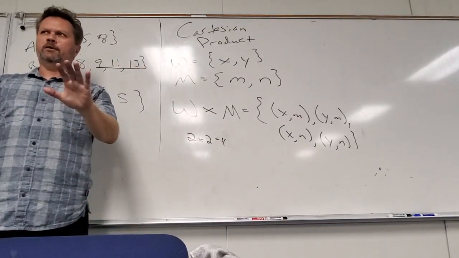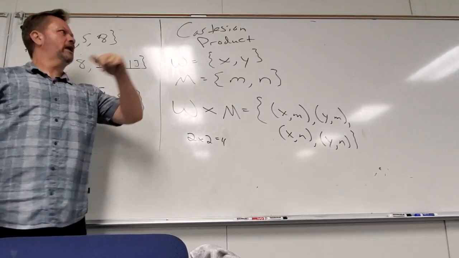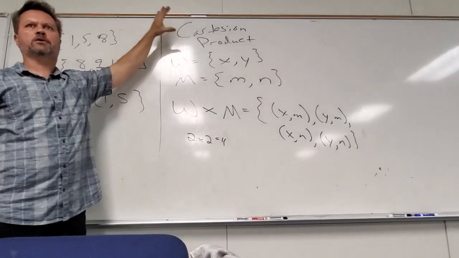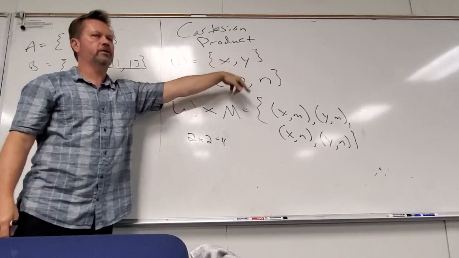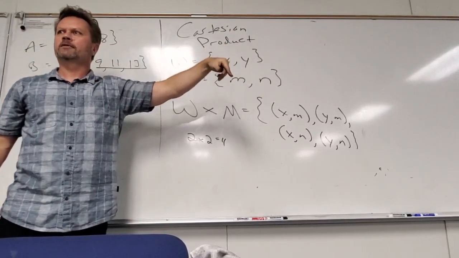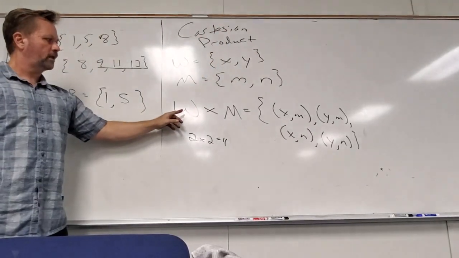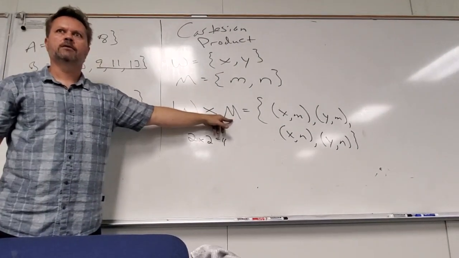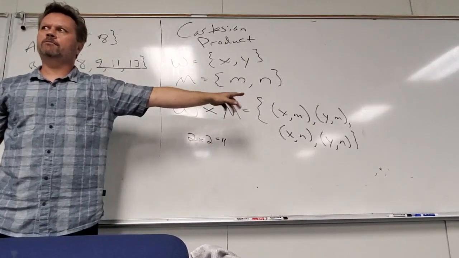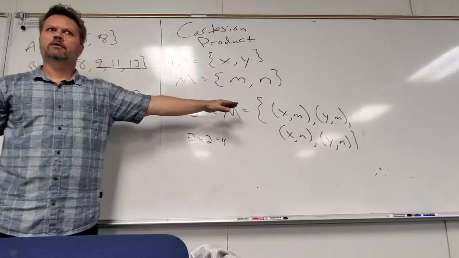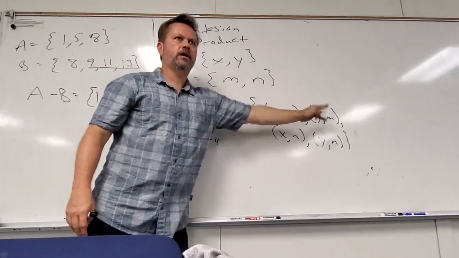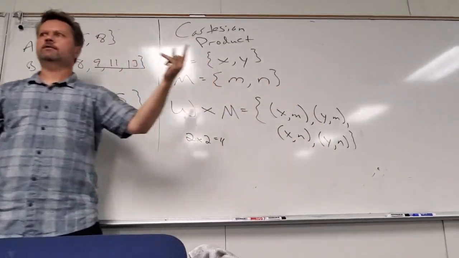Let me slow down for a minute. Everybody sort of with me? So the name Cartesian product sounds horrific, but all you're doing is making all the pairs you can. That's all you're doing. If this would have been M cross W, what would the one thing that would be different? Yeah, each one would have just been turned around, right? Okay, I like it.